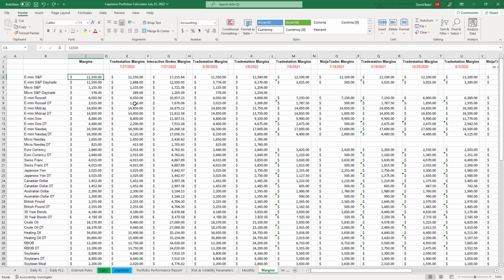You can copy any of these rows and paste it here. And so right now I'm using the June 30th margins, and I'm using 100% margin instead of the day trade margin, because sometimes those day trade margins go away. So the first one is the overnight margin. And this is what the exchange uses. The overnight margin at Tradestation uses the exchange's overnight margin. Interactive Brokers has a higher number. They have a different way to calculate margins, and they require higher margins. You can see S&P's $6,000 higher per contract.